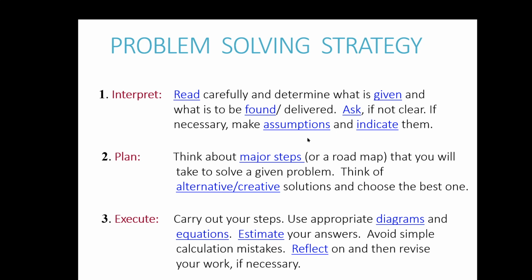Okay. A lot of times, if things aren't given, then you'll have to make some assumptions. Okay, and then you just indicate whatever assumptions you made. Right. The next thing is, what are your major steps in solving the problem? And, a lot of times, you kind of work backwards. You kind of like, what am I looking for? And you can kind of look back and try to, step by step, work backwards and figure out what your unknowns are and finally get to a point where you know those values or can calculate those values, then you work forward again and solve the problem.